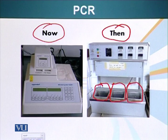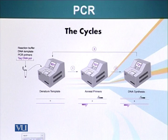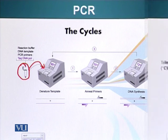I wanted to show you how this procedure was done initially. So here are the 3 cycles again: 95, 55, and 72. The reaction tube is placed in the machine. This machine has space, wells in which this tube can be placed, and then the machine is programmed what temperatures we want for how long of a duration. Then this reaction is allowed to carry out. Once the reaction is complete, say the 30 cycles have been completed, the tube is taken for further analysis.